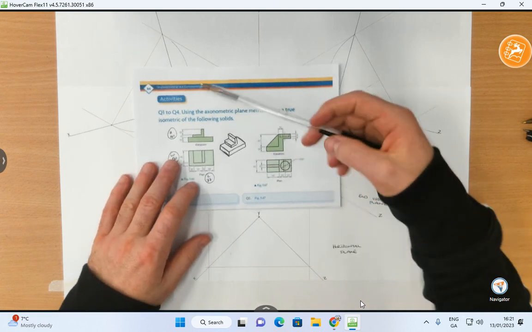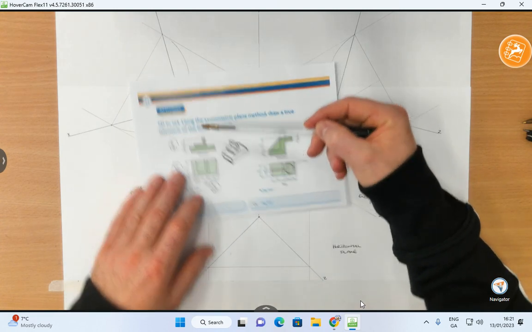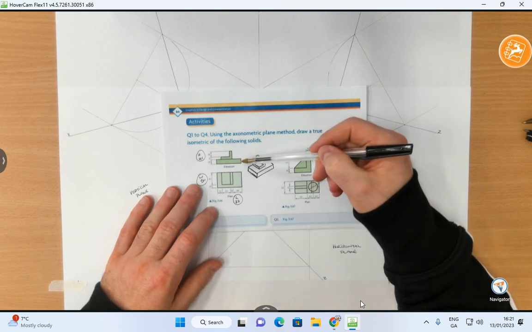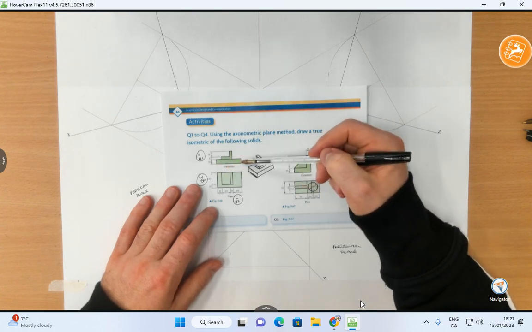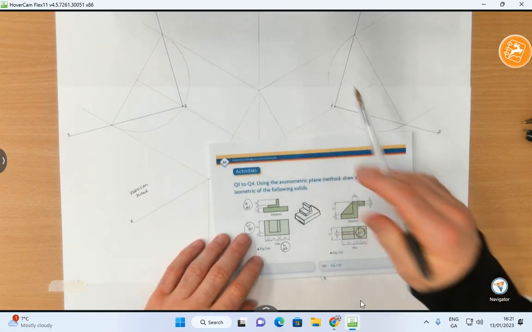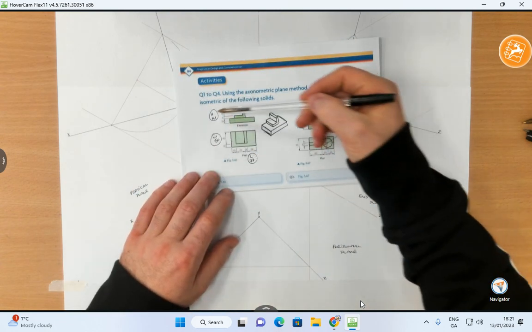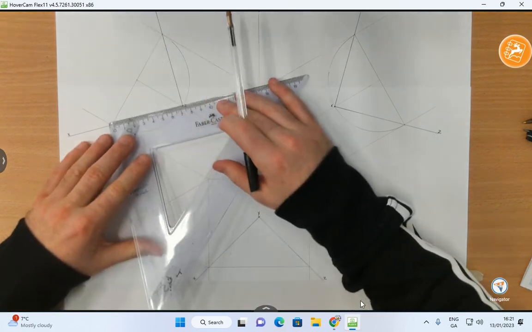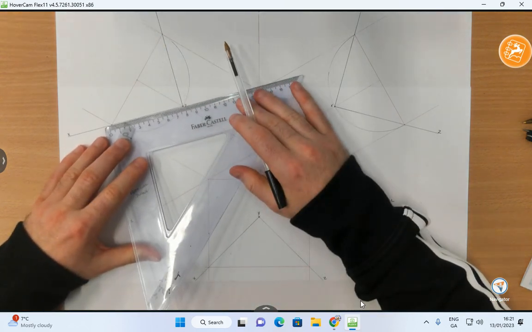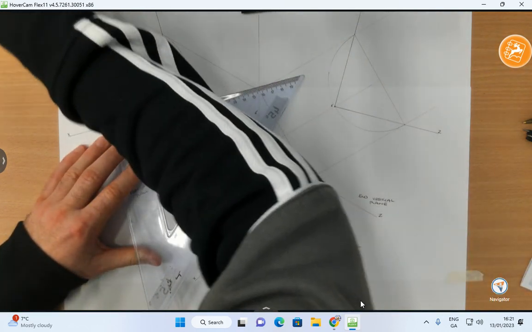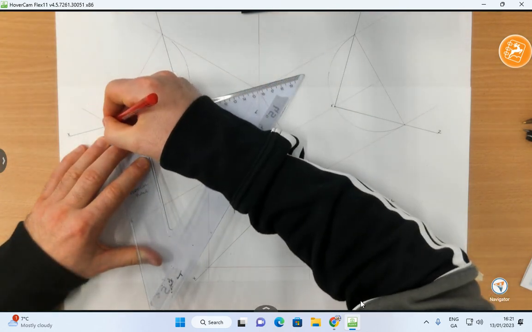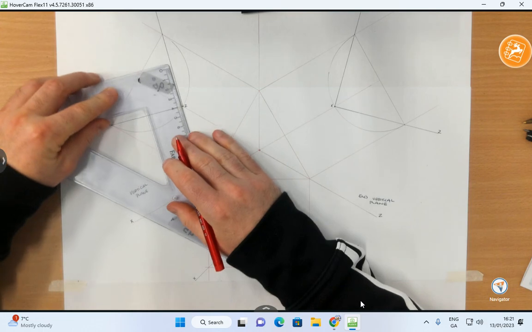So I'm going to start off by inputting the elevation over here. For the elevation, I obviously have the heights, so forward, and then the lengths. So I'm going to put in my overall length and my overall height. My overall length is 77, the height is 41. So from the corner where the Z is, I'm going to measure 77. I'm using red bar for my construction lines. So 77, and my height then is 41.